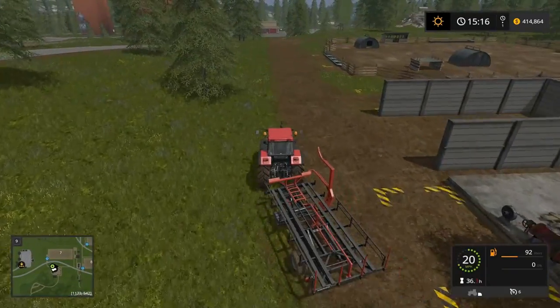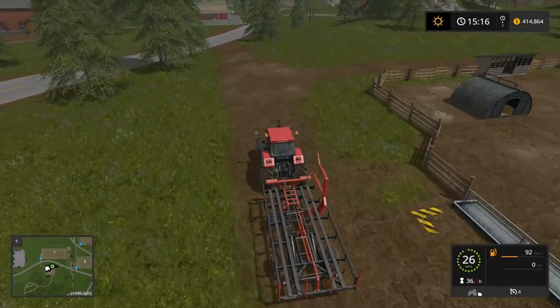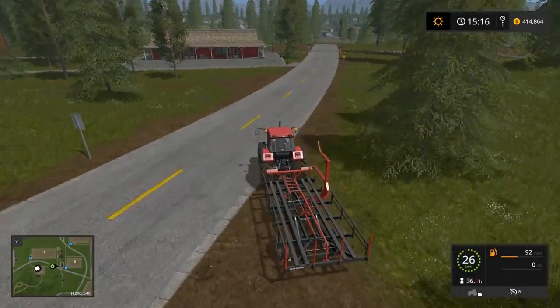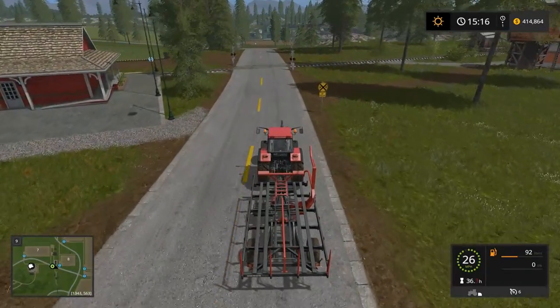Alright, let's get back and pick up those last few bales. Yeah, we can go this way. Road is clear. Come in the other route. Getting pretty used to this map now, getting it memorized.